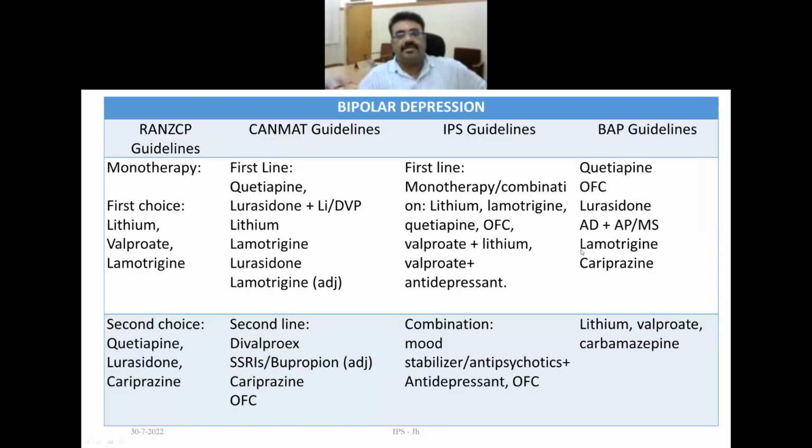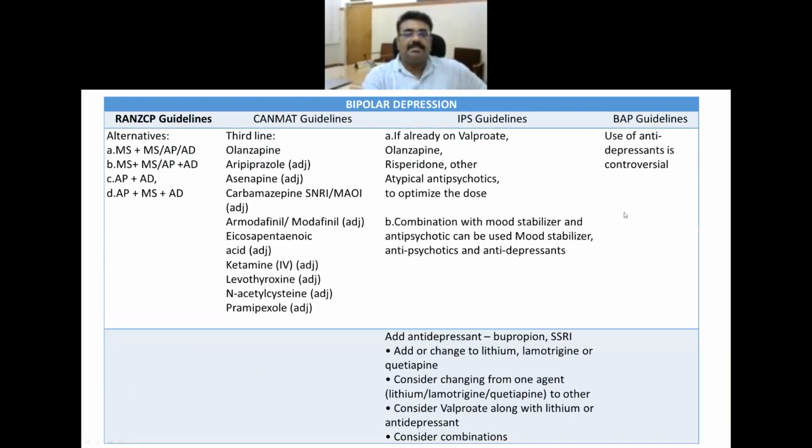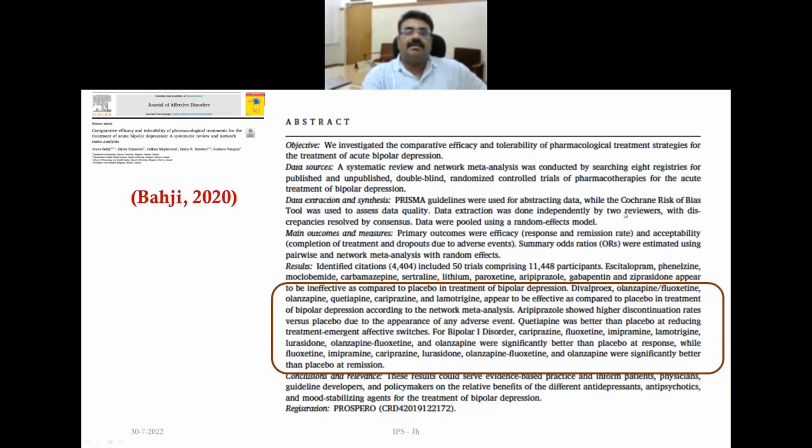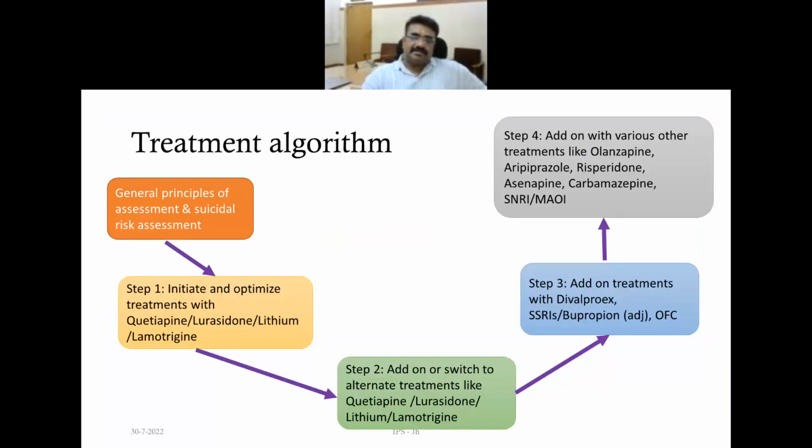If you look at the treatment options that are available, just to summarize again, you have quetiapine, you have lorazepam, you have lithium, lamotrigine, and you have cariprazine, and of course the combination of olanzapine and fluoxetine as first-line agents that are available. So when you have these treatments available, this is probably the algorithm that you would follow. The initial assessment would be, like I said, you assess what are the targets of treatment, where you would manage this patient, and what kind of risks are involved, and whether there's suicidal risk.